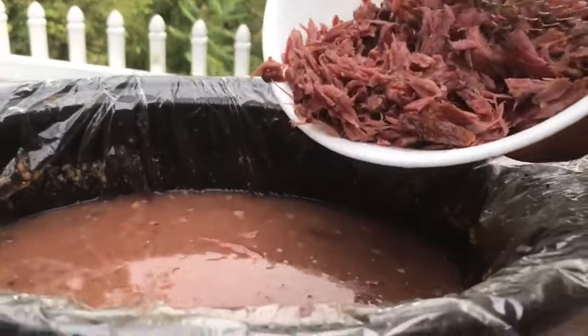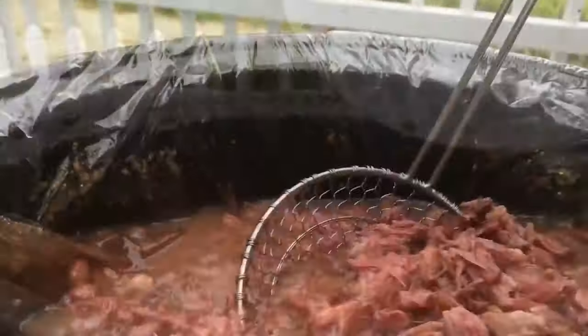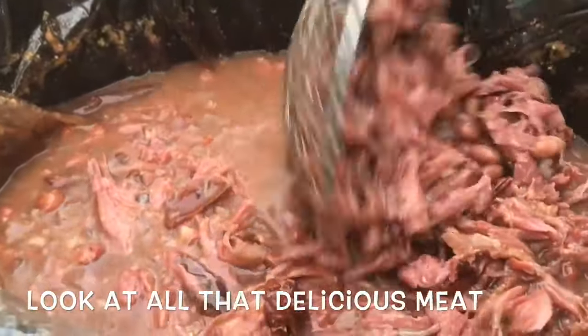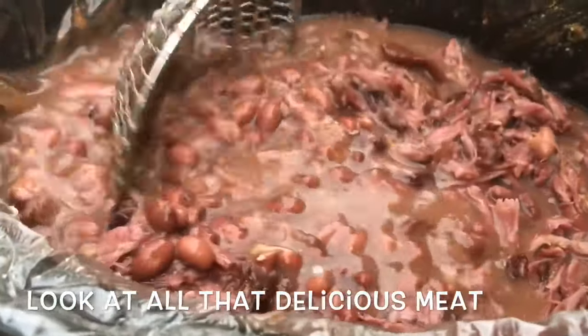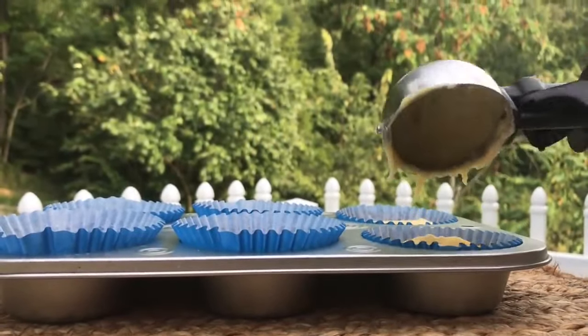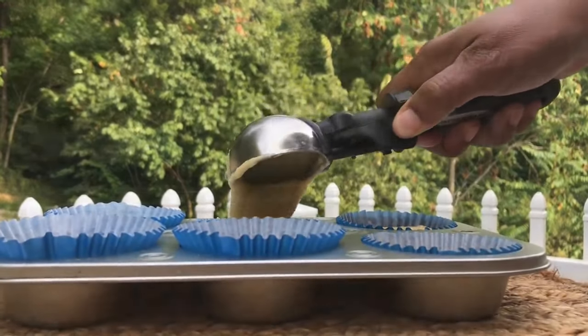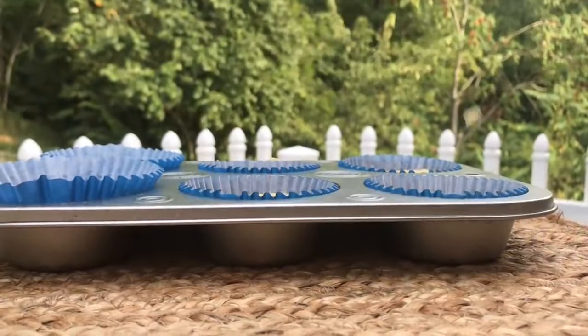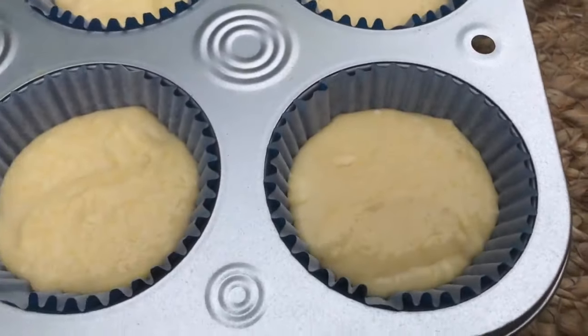Look at all that meat. Don't be stingy, don't be shy. Oh somebody's going to love you after they eat a bowl of these delicious red beans. Smooth and creamy, full of flavor. Tender beans. I forgot my muffin pan, let me go get it. I'm just going to make about six cornbread muffins and I'm going to use my ice cream scoop to fill my muffin cups because it makes it so easy and convenient. Look at that — no mess, perfectly filled.